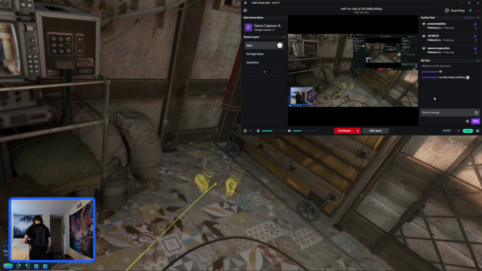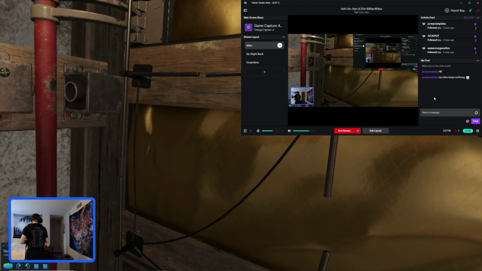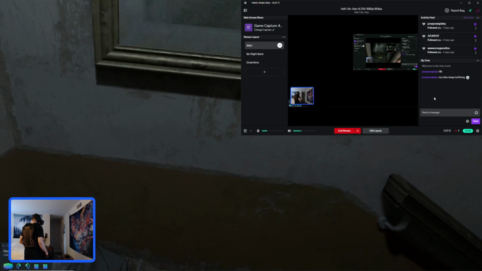Okay, so I'm going to go over to this door. Usually red objects are pretty obvious in this game, so I'll grab this door handle, pull my way into the stairwell.